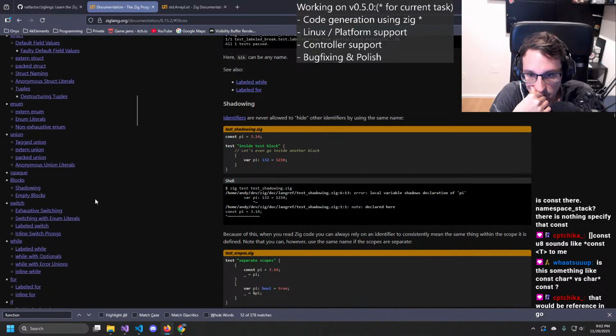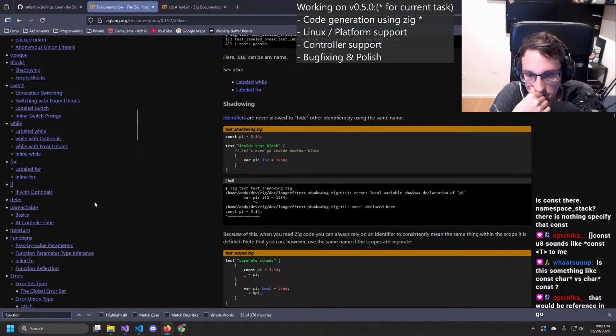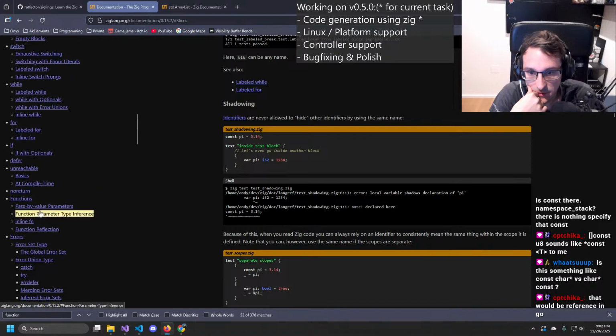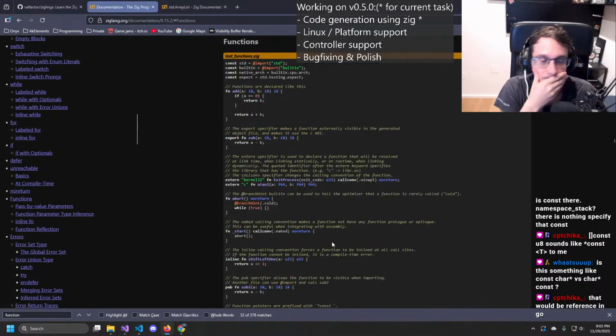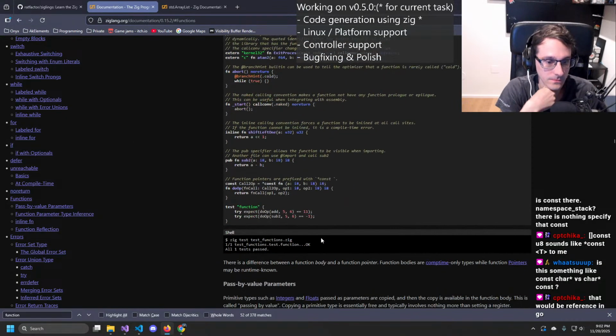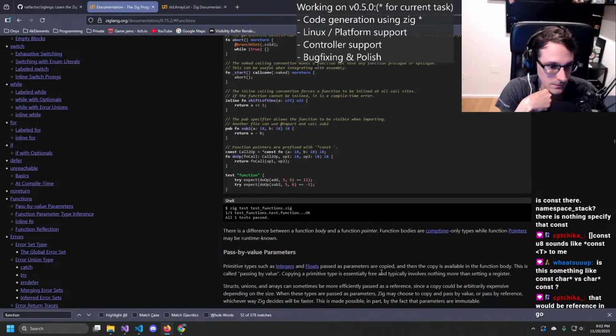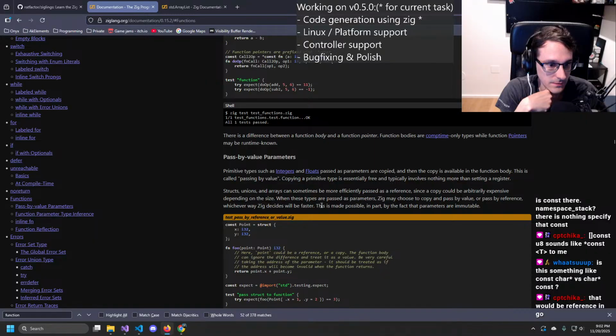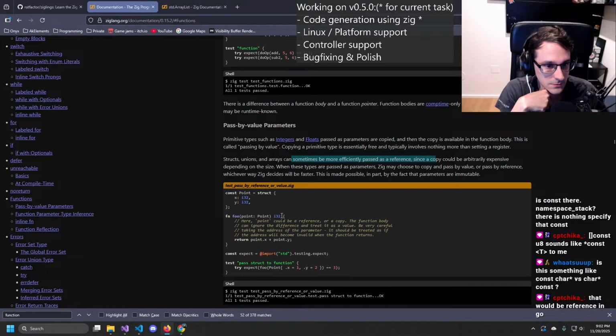Struct, union, functions. Okay. Pass by value. Pass by reference.